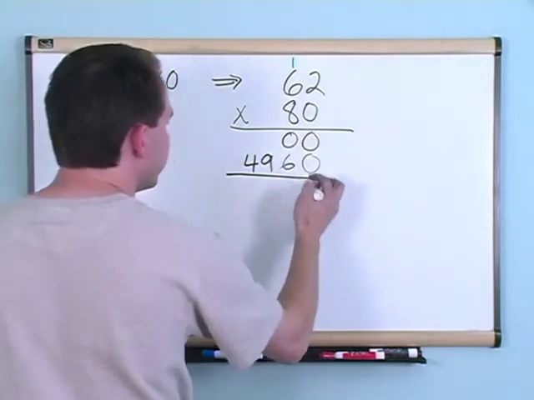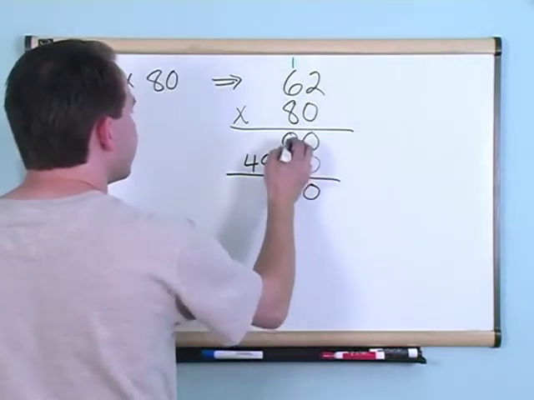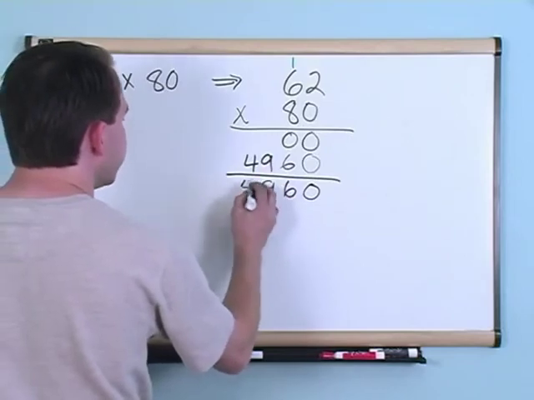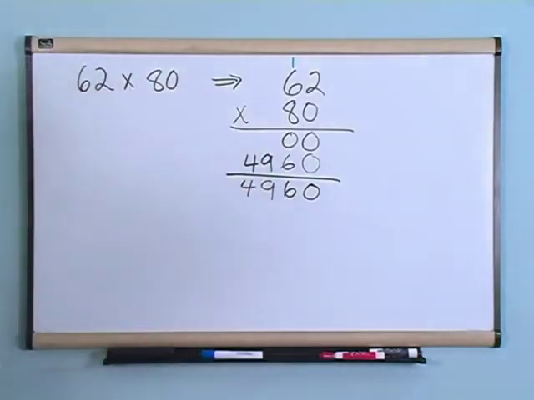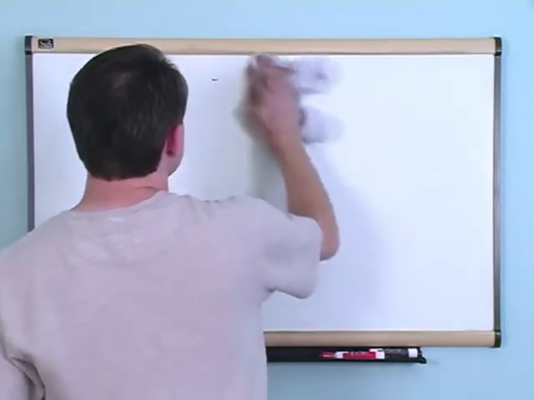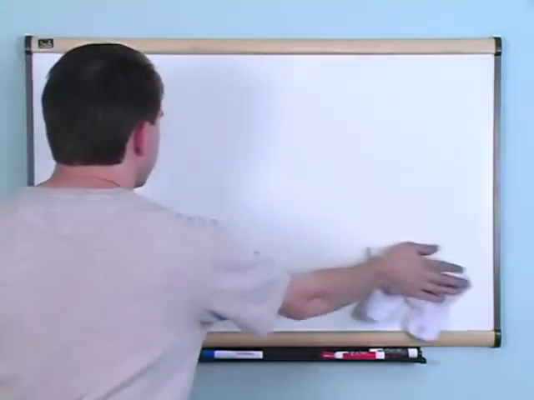Now you have two numbers, you add them together. Well, 0 plus 0 gives you 0. 6 plus 0 gives you 6. And you're just going to have to copy this 49 down because you're just adding 0 to it. So 4,690. So you see, once you get the hang of it, the rules are not terribly difficult.